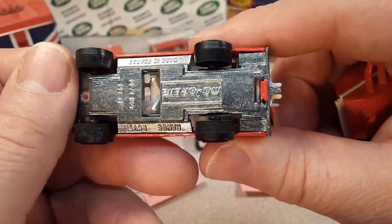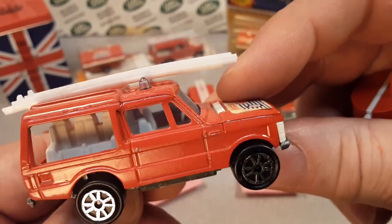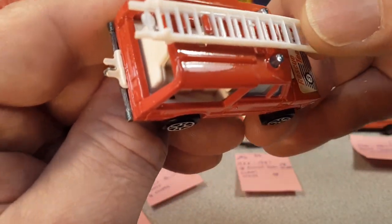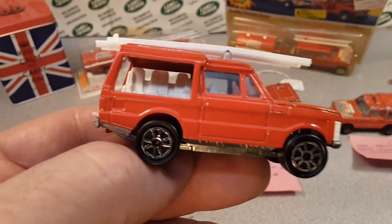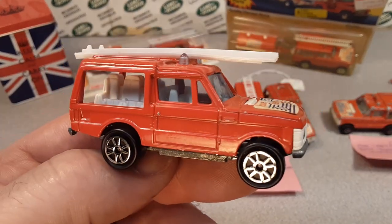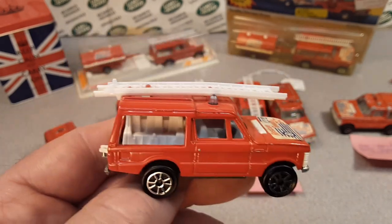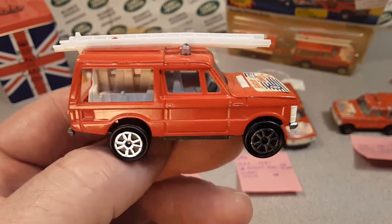So there you go — nice little take a look around. The Majorette number 246 Range Rover. Very nice. Thanks for joining me today. Thank you for holding on there while I took apart that trailer and put it back together just to see if it was supposed to come apart or not. Let me know what you guys have — I got a couple of questions there. Let me know in the comments below. Come over to Facebook — I know a couple of you guys, Ralph and Roy, maybe Gary's got some input on these. All you guys are great help. One of the reasons why I started this channel is to learn more about what I have and to learn about what is out there as far as Land Rover models. Anything and everything Land Rover — that's what this channel is all about. And camaraderie. Let's collect together.